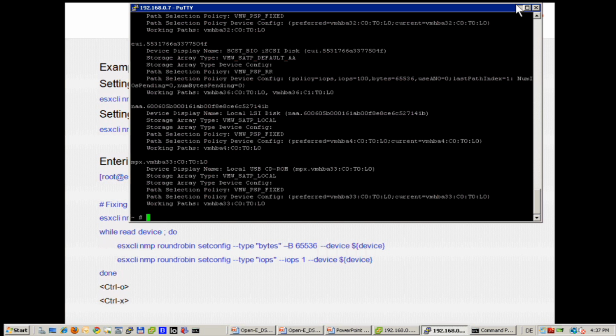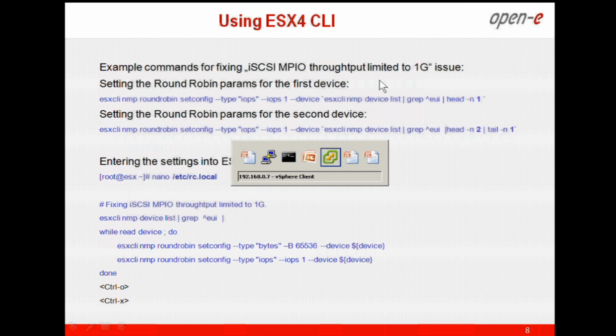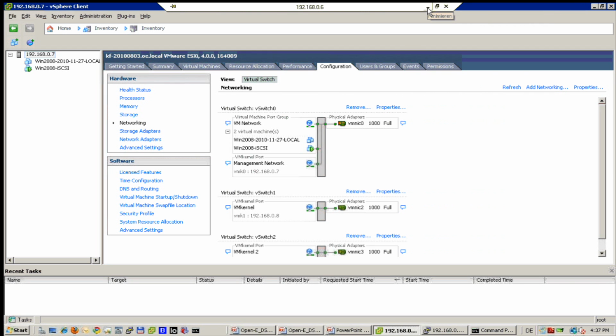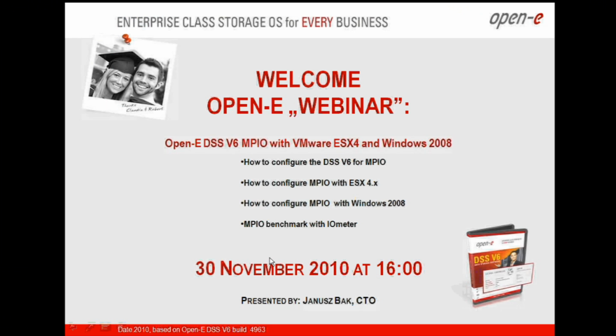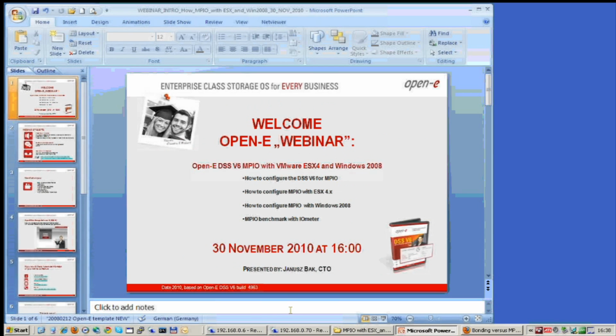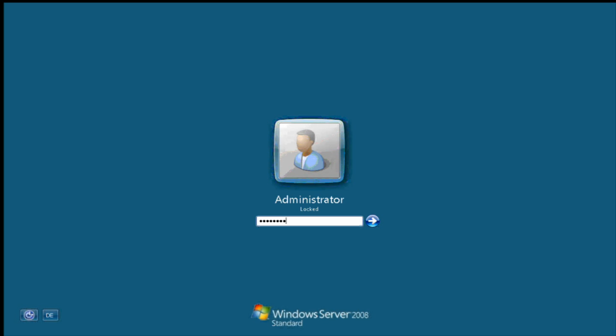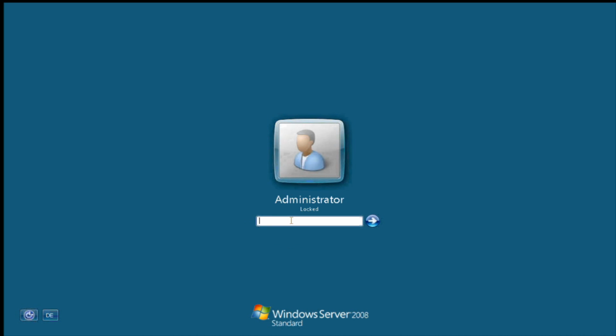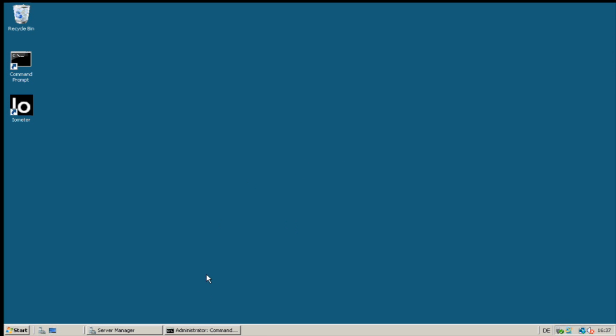After running this, when I display the device list configuration, we see that this has just changed to 100. That's an easy way of changing and tuning configurations for the iSCSI MPIO device. Unfortunately, it is still not available in the GUI, and we need to use the console tools to change these parameters.